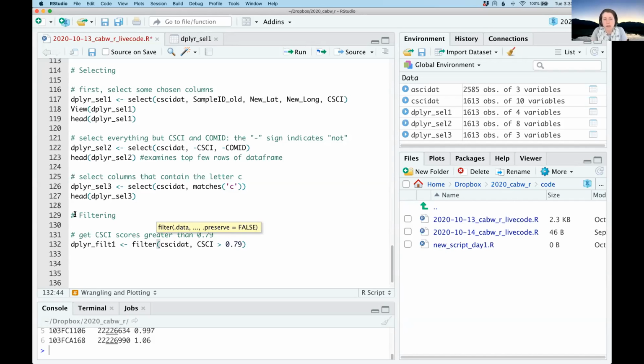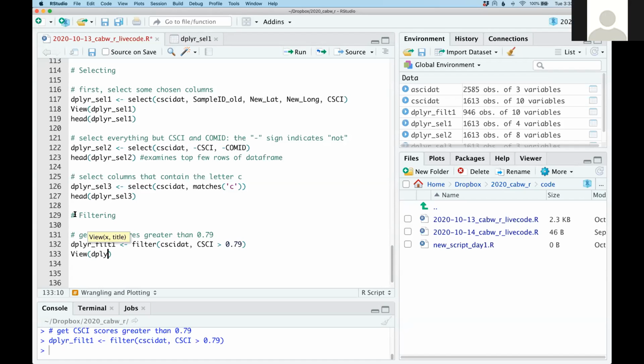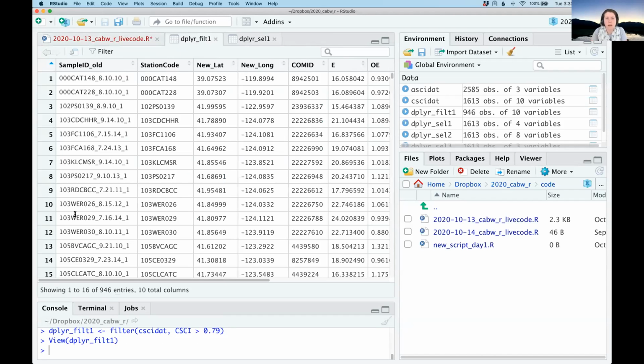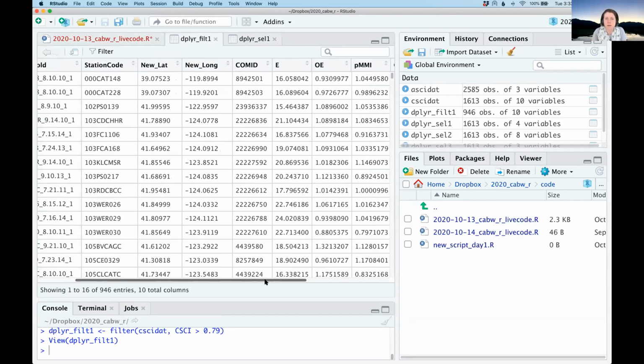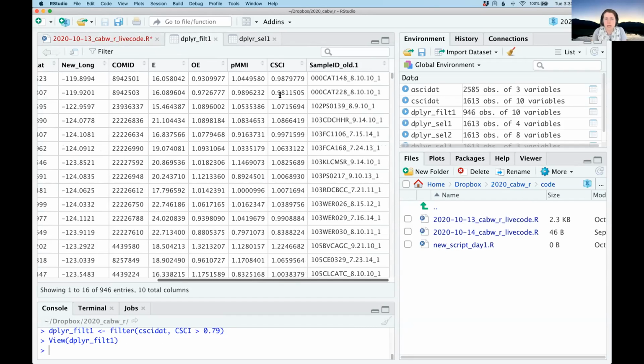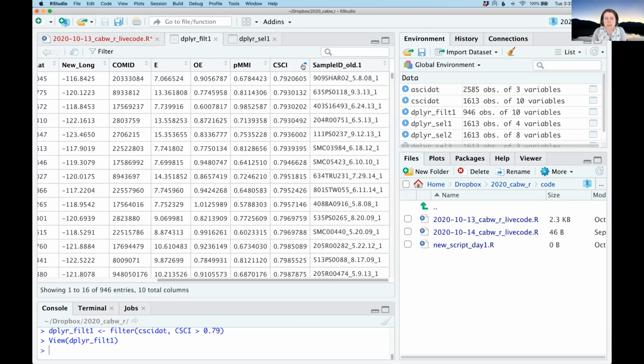So here we're calling from the CSCI column, and we're searching for values within that column that are only greater than 0.79. And let's do view, dplyr filter 1. We can examine in a new window. And if you go to the CSCI column here, if you were to sort, you should be able to see that none of the values are below 0.79.